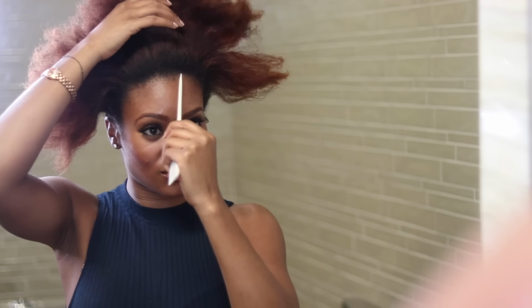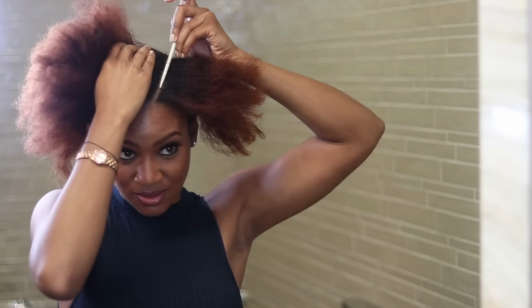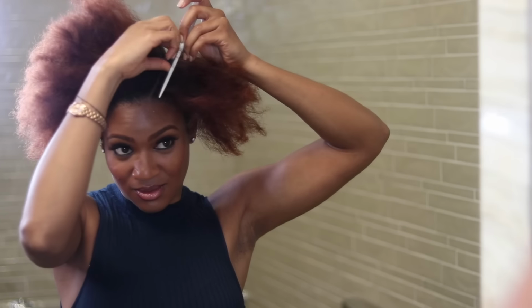All right, so now we're gonna focus on the front. The hardest thing to me about doing styles that you have to part the hair is getting the part straight. I am such a stickler for straight parts and it takes me a minute sometimes, but I really want to get through this style, so I'm going to try to speed it up.